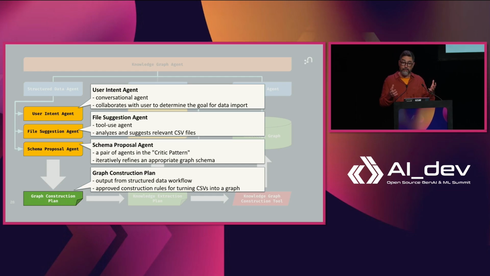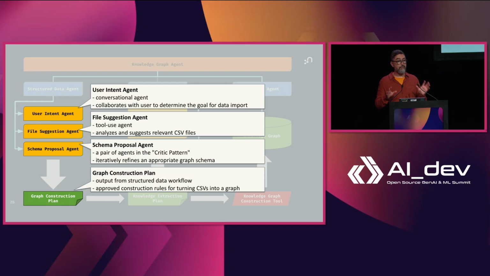So okay, you describe that in a little conversational interface, capture that inside of the plan, and then you move on to another sub-agent whose only job is just to look at available data sources, and here it's just restricted to the files that are available. Look at the files in the file system that can be imported, and given what the user wants to do, what files are relevant for people who've bought products. Find those files, suggest those to the user, and say, hey, here's what I found. Does that look okay? Ask the user for approval, and if the user approves, move on to the next agent.